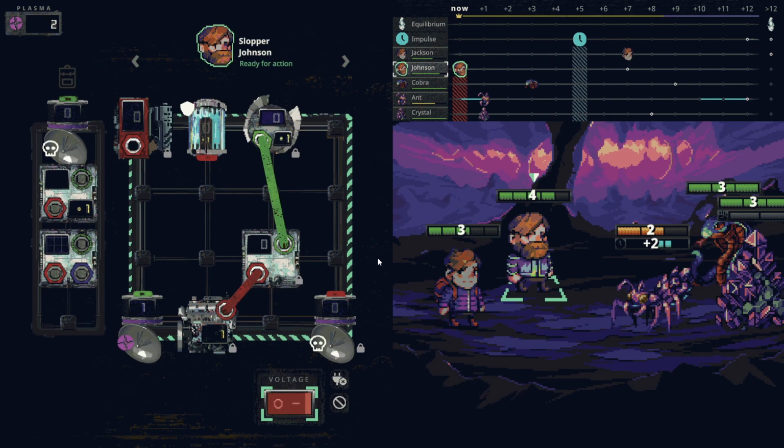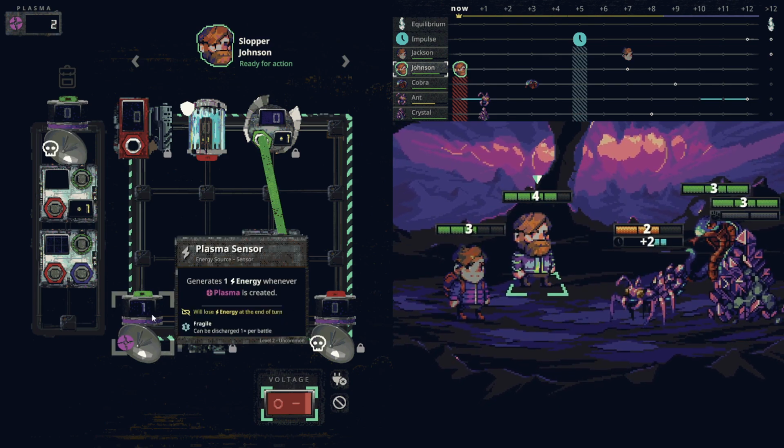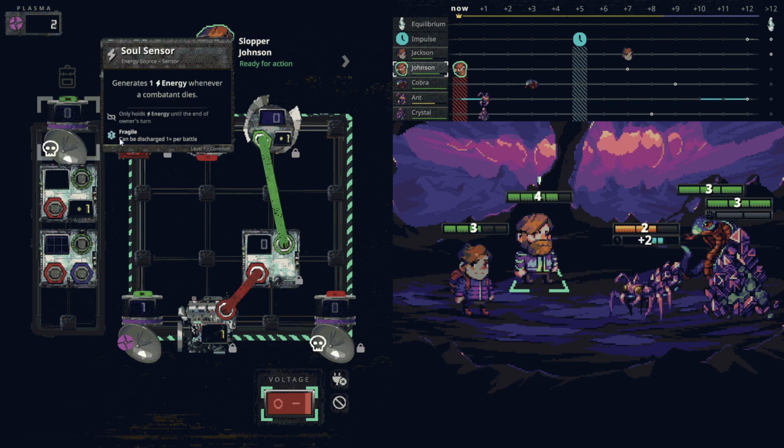You can't slash, that's a problem. That means I would like to use the shield, because we're gonna get a lot of damage in. Generates 1 energy whenever plasma is created. Does it mean this one has... Yeah, this one has 1 energy now stored. Awesome. This is good, right? Is that good? That might be good. Okay, 2. You have all those things.